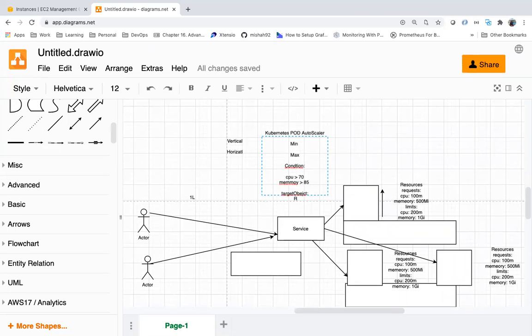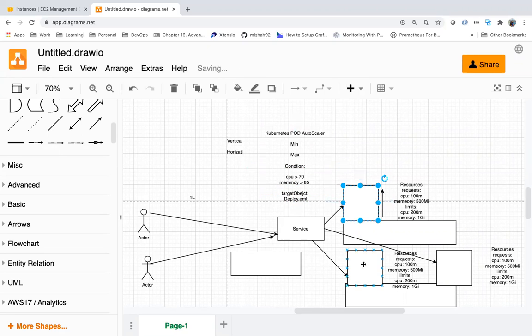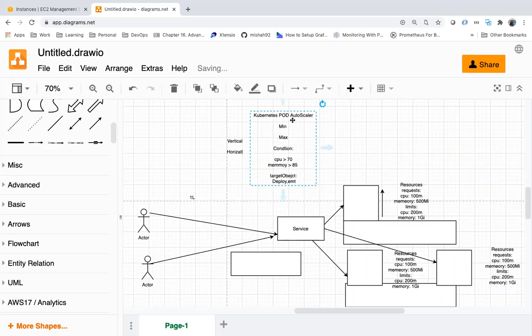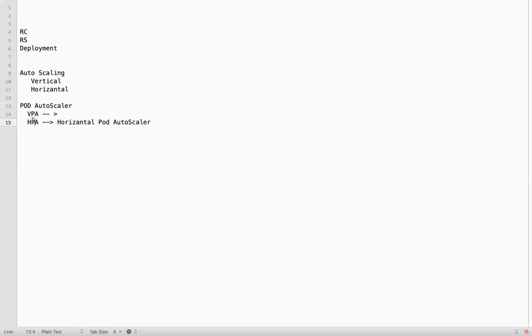Here we mention the replica set or deployment, which deployment it has to scale based on this condition, and what is the maximum number of pods it can create. So we can define this information in one object called HPA, horizontal pod autoscaler. This is one more Kubernetes object.